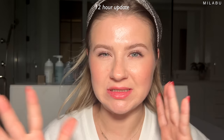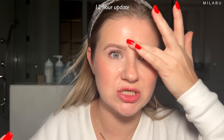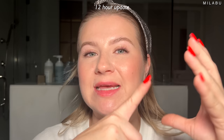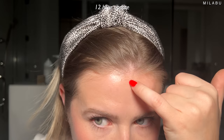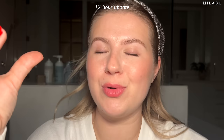You guys saw I powdered once after the initial application around the six hour mark, and this is what it looks like six hours later — so 12 hours total. Very glowy, and I feel oily. I touch it and I can now move the foundation. The oils have broken this foundation in the T-zone. Two things with this foundation: A, if you're very dry and you have dry patches on your skin, this foundation can and probably will cling to those dry patches. Anywhere that my skin is tight and dry, the foundation is clinging to that. They call it the bamboo blurring powders within the foundation.